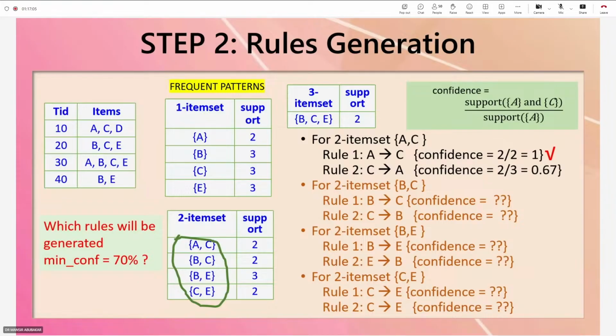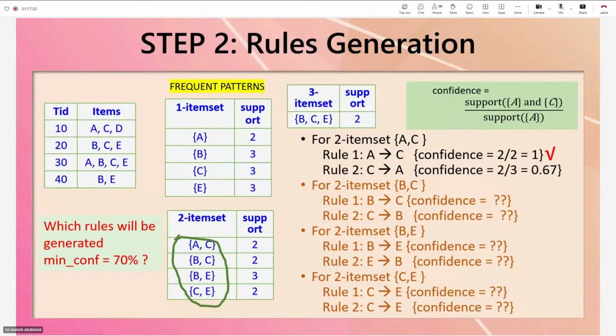That means any rule that we want to generate here has to satisfy the 70% minimum confidence. If we go below the minimum percent, it does not satisfy the rule. Then the algorithm will just prune it and remove it from the list of associations, so that it will not show that the association is strong, and we cannot use it for decision making. So let's look at this one.